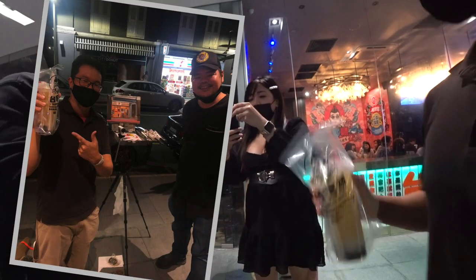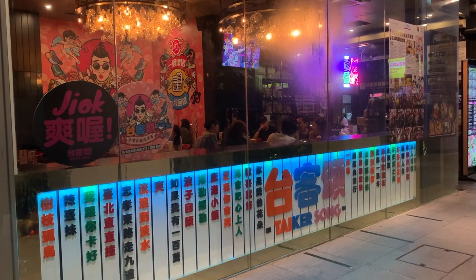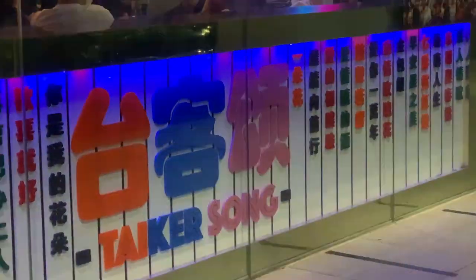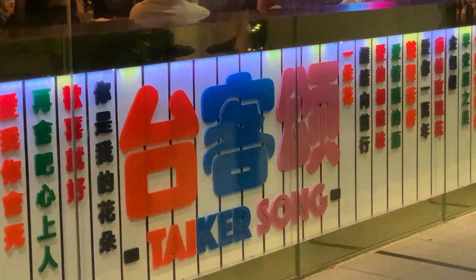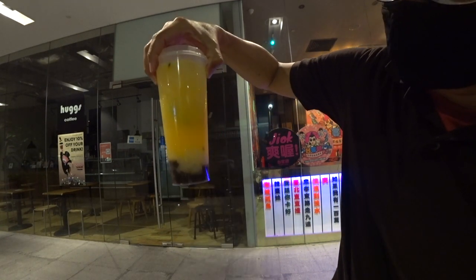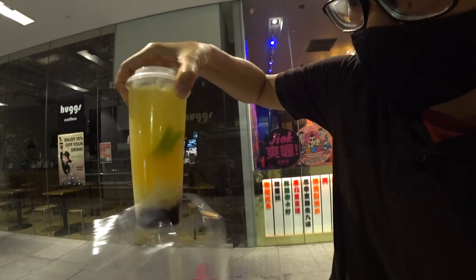Thank you! Wow, what a treat — thank you so much, thank you Jo. So guys, I got a free bubble tea from this Taiwanese-themed cafe. The owner came out and saw me paint, said hi, my name is Joe, and offered to get me a bubble tea. It looks like there's jelly in there — some lime flavored bubble tea.